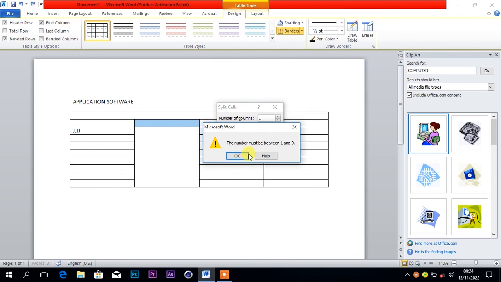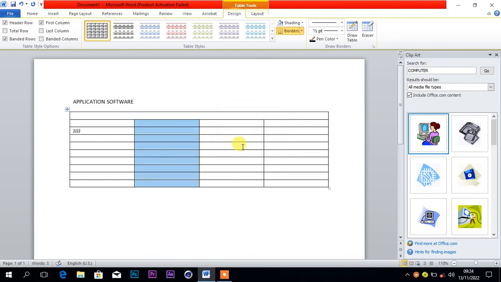Then you click OK. The number of rows is supposed to be 9 because the 10th one is on top. Select 9, then you click OK. Then we shall see those cells have been put back in our column.